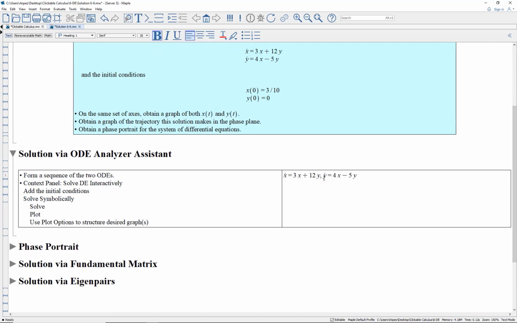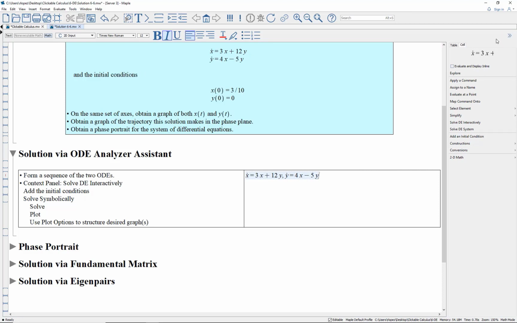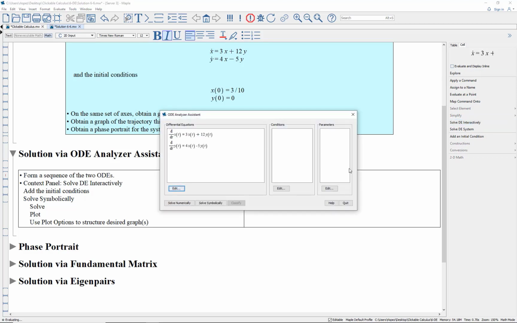So here I've brought the two equations down with a comma in between, so I have a sequence of equations. If I make use of the context panel and select Solve the DE interactively, it will bring up this ODE Analyzer Assistant.